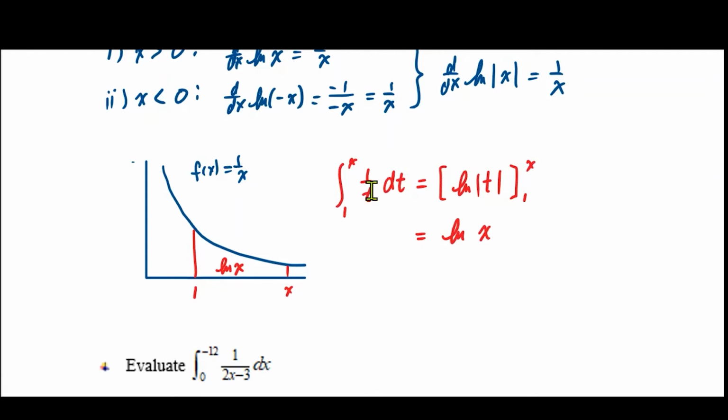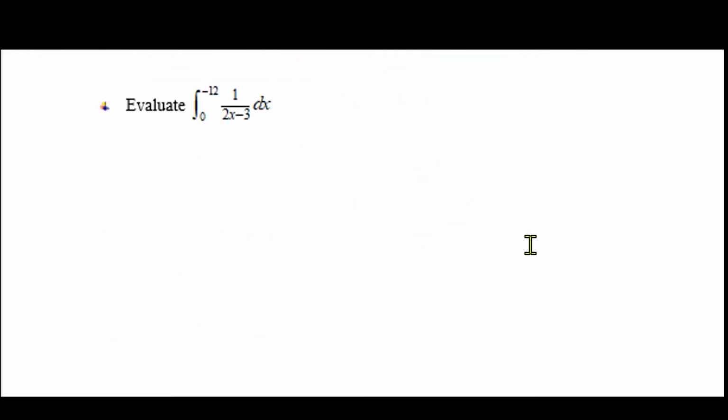Now you see, this is like, in a way, the antiderivative symbol. The antiderivative of 1 over something is, of course, ln. You get it? Okay, so now you've seen this proof. The other one, the limit of 1 plus 1 over k to the k-th power as k approaches infinity, you have to wait until the later part of chapter 8 to see that one. But okay, that's great.